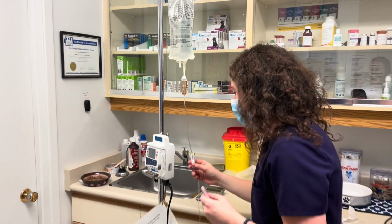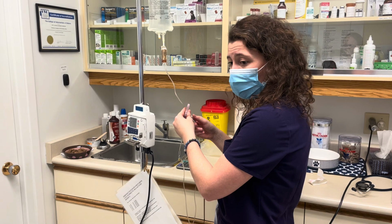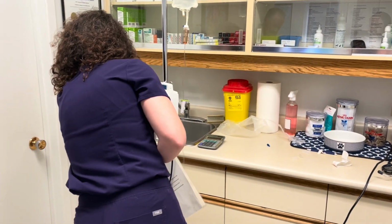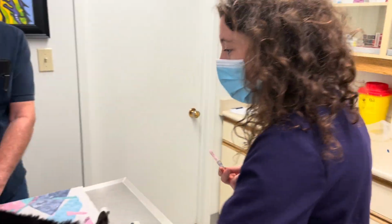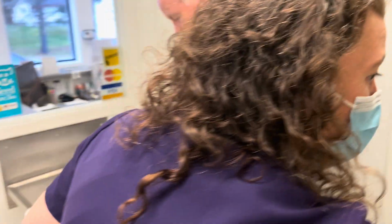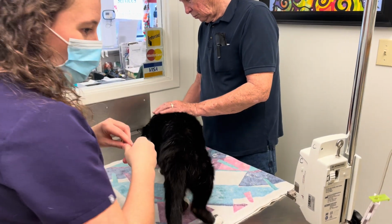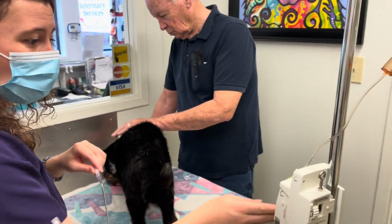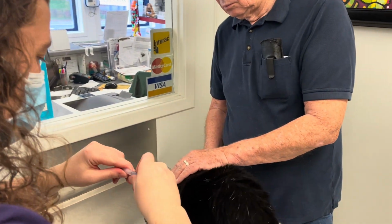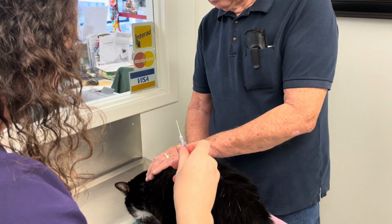So again, I want to start this, and then we're going to inject this into Oreo. So I want to give him his food. So we're going to put his food there. And we're going to do this in a very fear-free way. So I'm going to come over here. Oreo is going to get a really nice snack. And I'm going to take my needle here. Put this to the side.